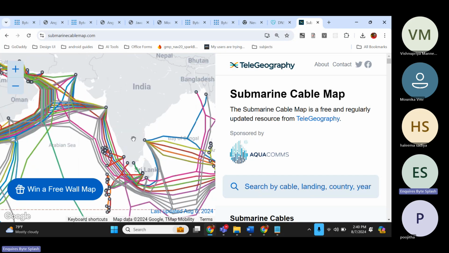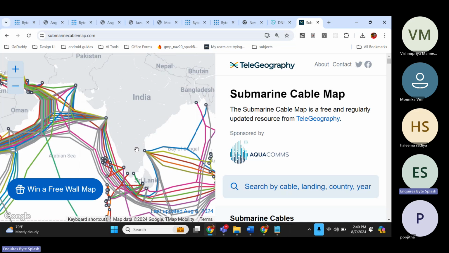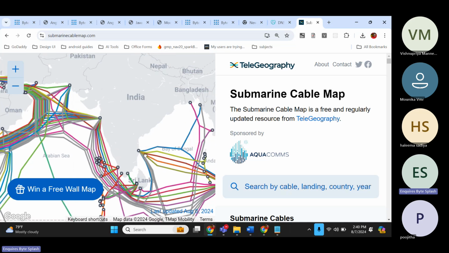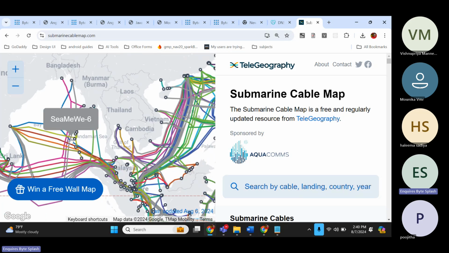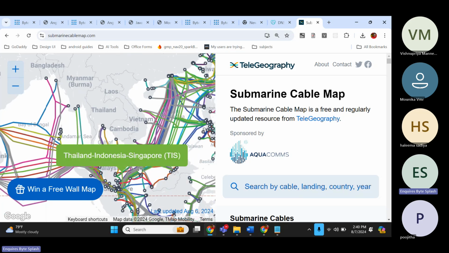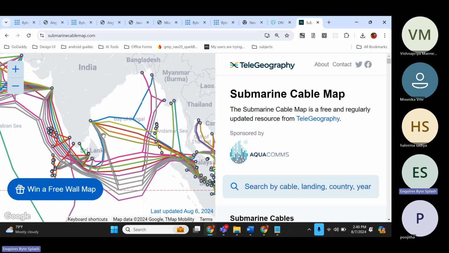Now, first it will transfer in the form of radio waves and go near to the seashore. For example, my server is in Singapore. ByteSplash server is in Singapore. Whenever you enter bytesplash.in from Bangalore, which is nearer, Mumbai or Chennai? It will go to Chennai. Singapore is here somewhere. It will go to this point, again here. It will go as a point to point connection. We call this the routing mechanism. That's why we have routers for all the networks. Basically, these we call submarine cables, which are maintained under the sea.